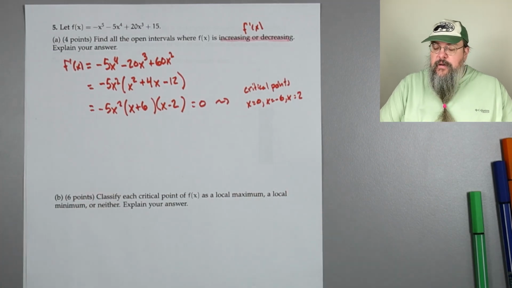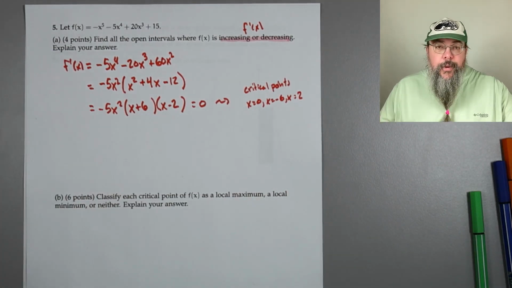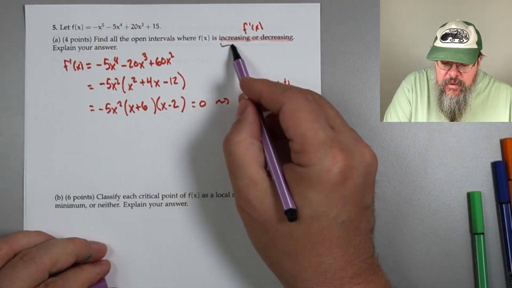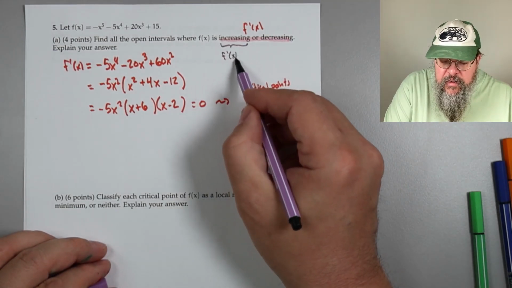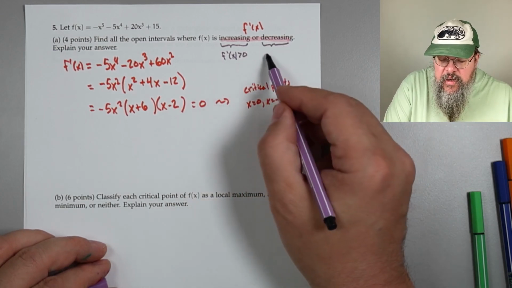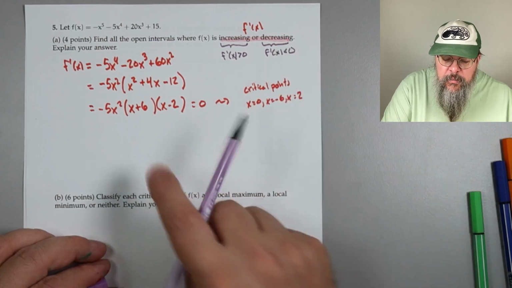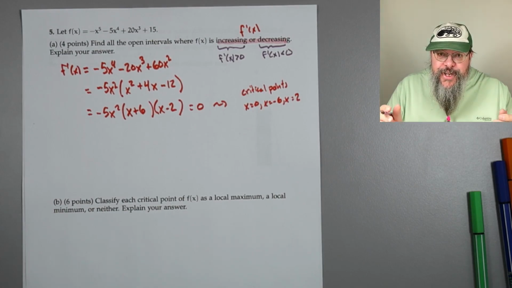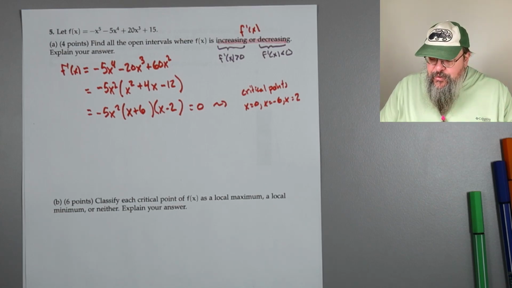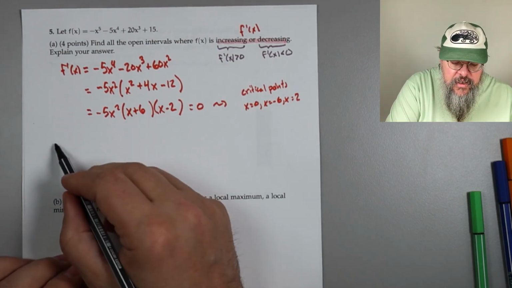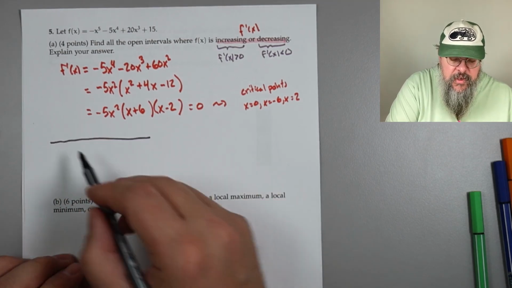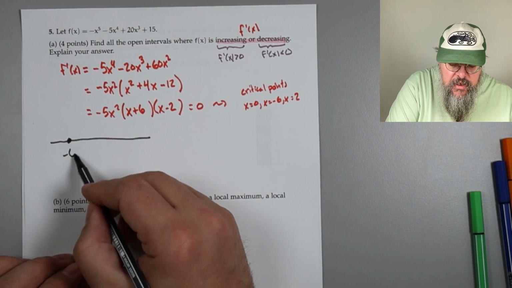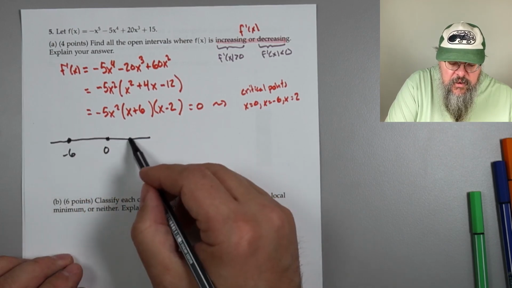Okay, now, here's the thing. Why did we talk about f prime of x? Increasing really is saying f prime of x is positive, and decreasing, f prime of x is negative. The reason we want to know the critical points is that's where behavior could change. It doesn't mean it will change, it means it could change. So, all right, let's draw the number line. We take the points 0, negative 6, 2, and put them in order: negative 6, 0, 2.